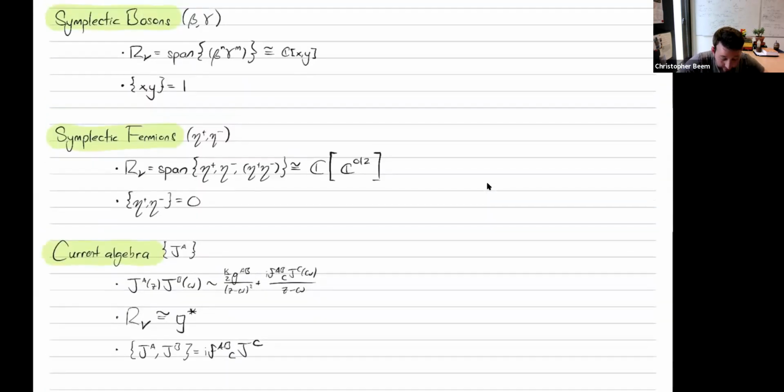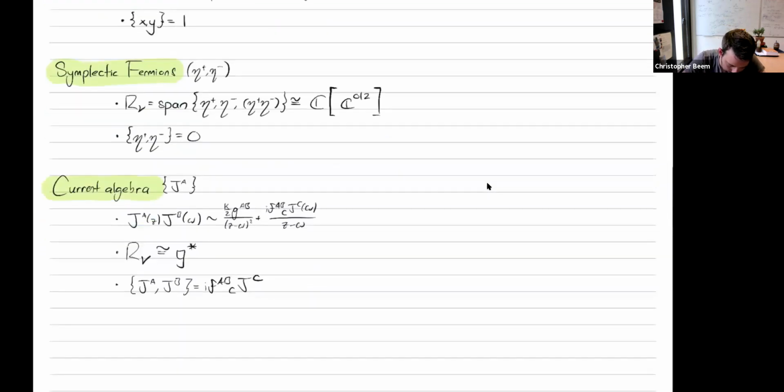Some other examples, if you look at symplectic bosons, so a beta gamma system, then you get a Zhu commutative algebra, which is just a polynomial algebra on two variables x and y, whose Poisson bracket is non-trivial. So this looks like the phase space of classical mechanics on the real line. x is x and y is p. Let's not belabor the extra points. These things are not so hard to compute if things are presented as strongly finitely generated things in terms of OPEs.